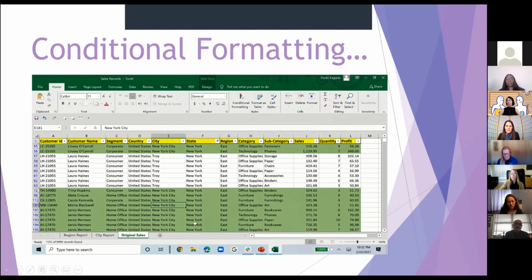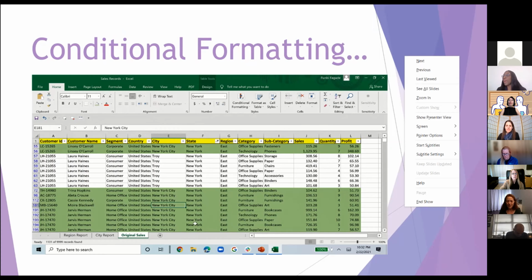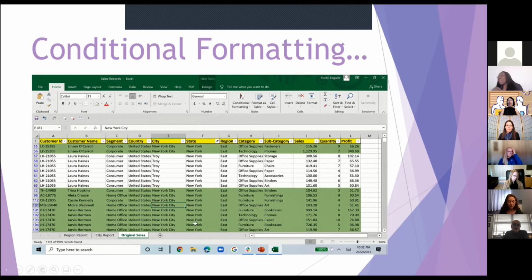And so that is how we do conditional formatting, to highlight and alert us that these are the records that are in this category. All right, so that's the advanced conditional formatting for us, okay? So I hope we get something out of that. We need to define the parameters, and at the end of the day, format once the parameters are true. So that is conditional formatting. Okay, so that is all.